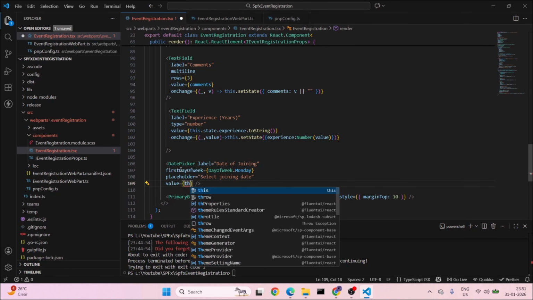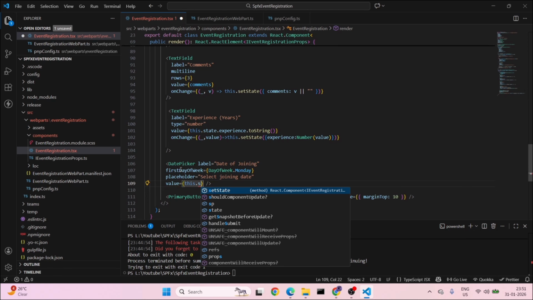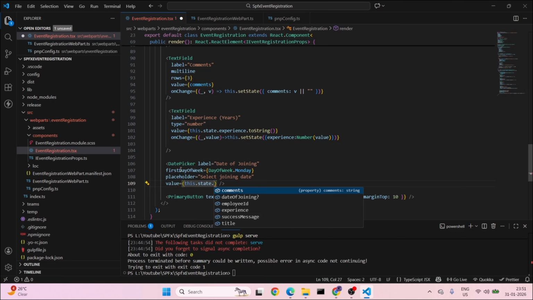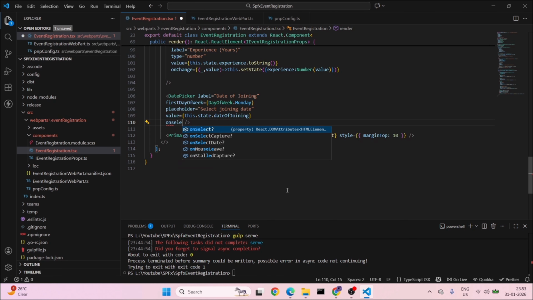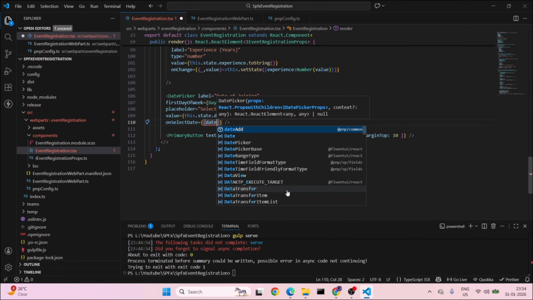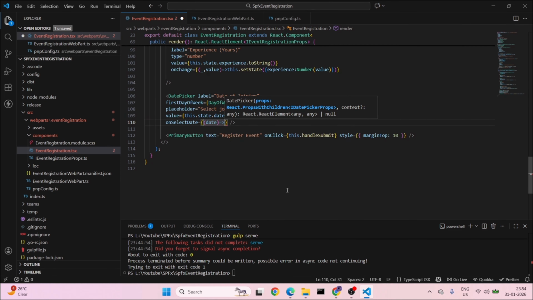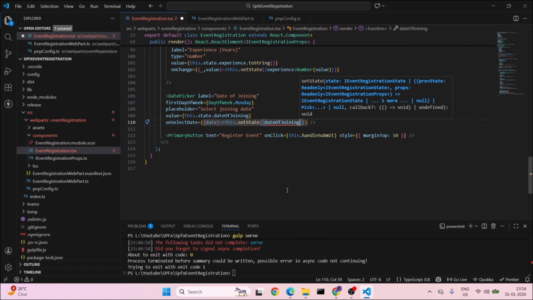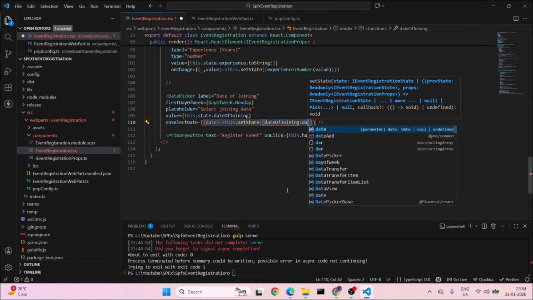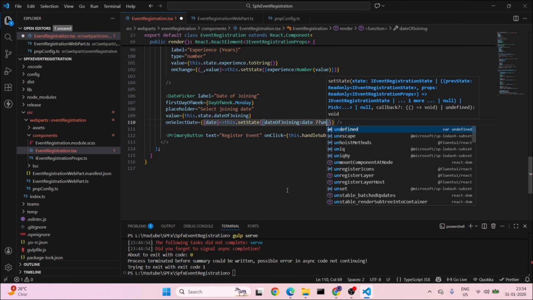Value will be this.state.dateOfJoining, and after value it will be onSelectDate. Inside curly brackets we'll have round brackets, date, this.setState, and inside this we'll have dateOfJoining will be date, else it will be undefined, right?